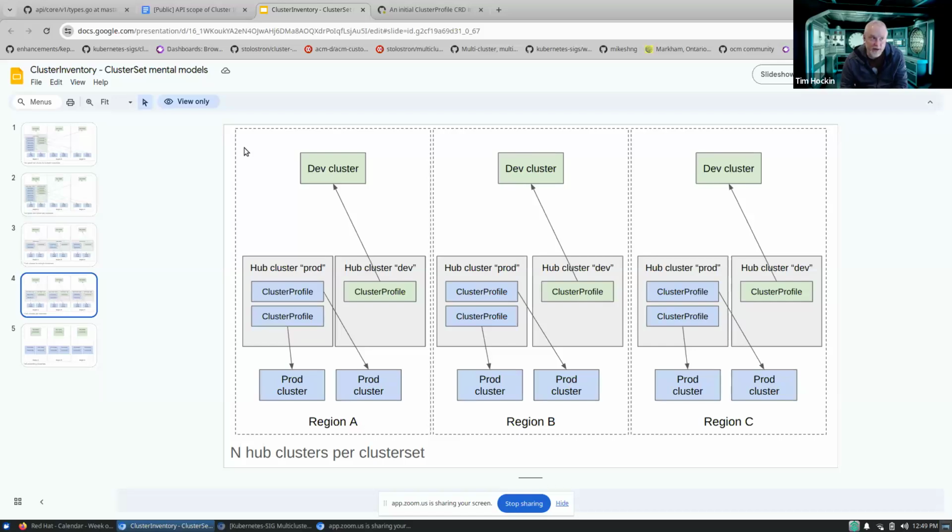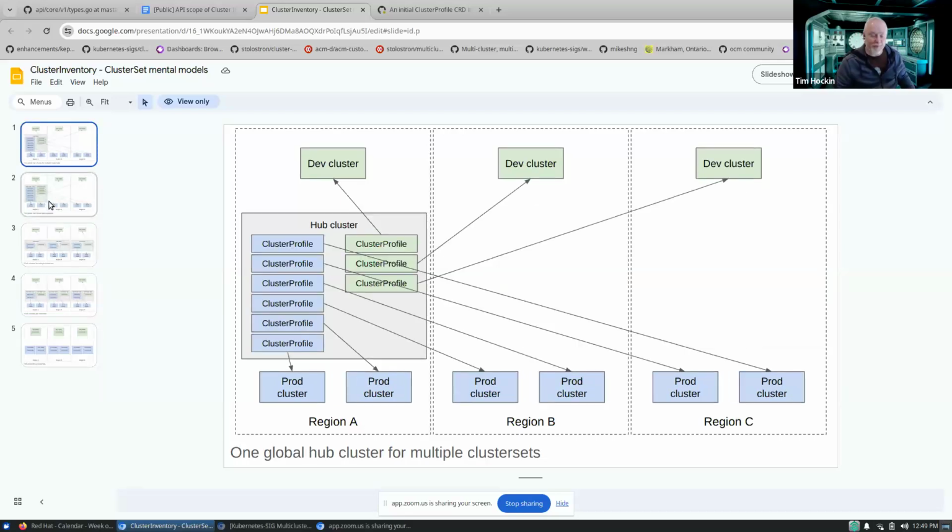Or is it n clusters times m namespaces, which feels really like pushing it to me, but we'll have to define what we expect consumers to do with it, because however we define that will bound how you use this API. If we provide all the flexibility, then we provide none of the opinion, which I think is not good. If we provide all of the opinion, then we provide none of the flexibility, which is probably also not good. But there's got to be an inflection point in there somewhere.